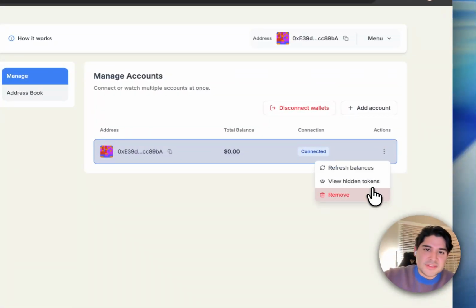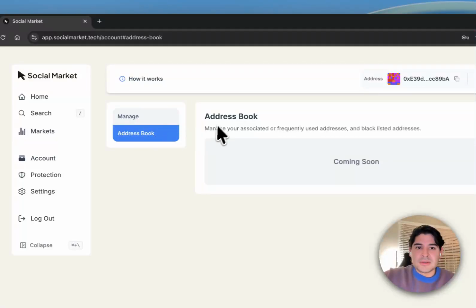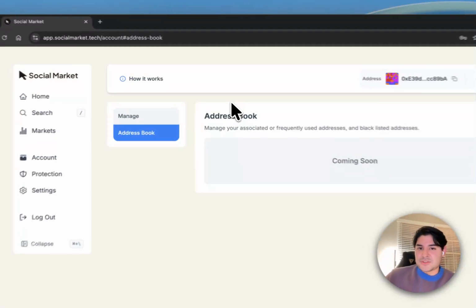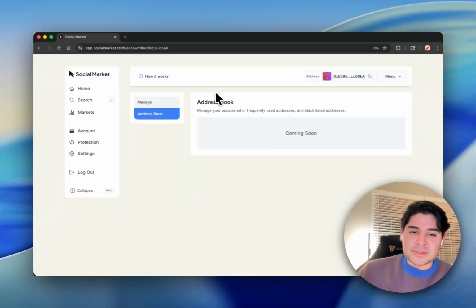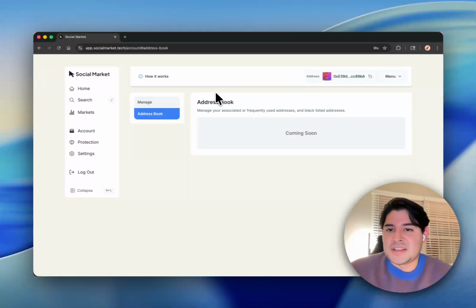So you can always hide that. You can also remove your wallet. I'm not going to do that right now. You go ahead and click on address book. And again, think of it like a phone book. I'm not sure how old the viewer is, but back in the day you had a phone book, where you could look at known phone numbers for known businesses. Very similar here. You can see the known addresses of your contacts. Think of it like a contact book. You save the number of your friend, of your family.